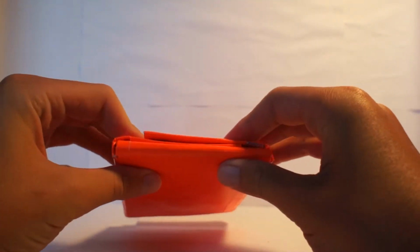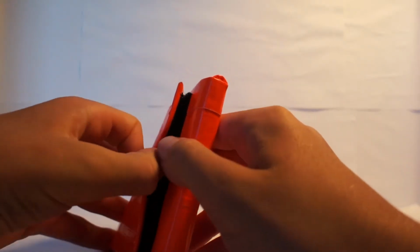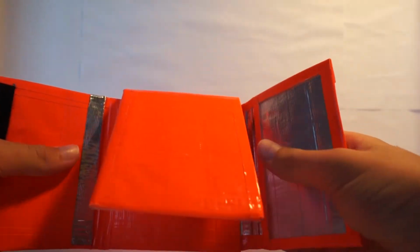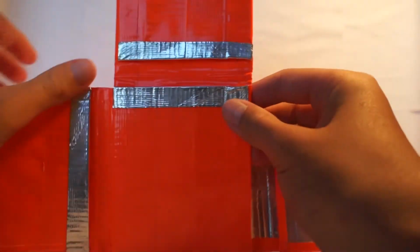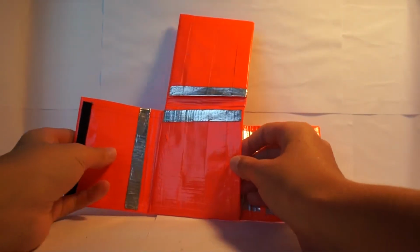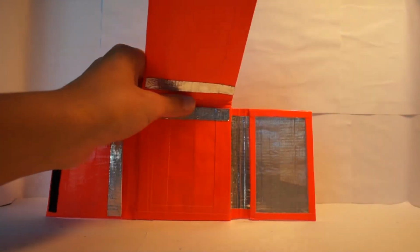And trust me on that. I'll put all my cash and all the cards that I have right here for you in to show you. But here it is. So it's a trifold bifold. There you go. And it's got a billfold right there.